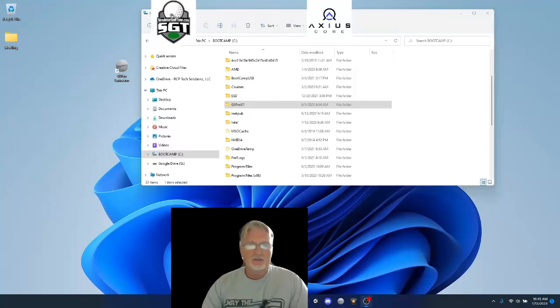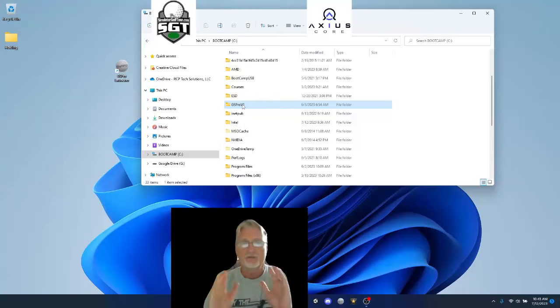Let's start by looking at some of the mechanics, some of the underneath the scenes stuff in GS Pro. If you install GS Pro in the default location, you're going to see in the root of your C drive a folder called GSPro V1. I know it's V2, don't worry about the name. It's just what the folder is. During the update, the folder was not able to be renamed, so it's not a big deal. If you have a folder called V1, it's V2 if you have the latest version. So just go ahead and don't worry about that.